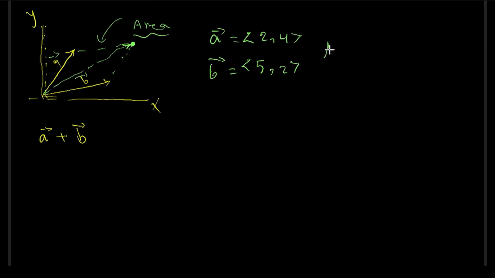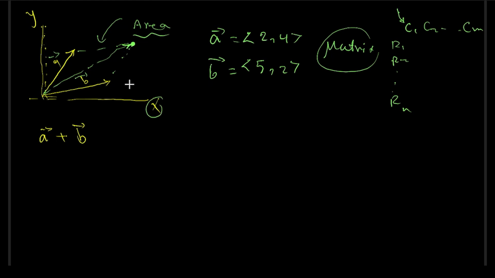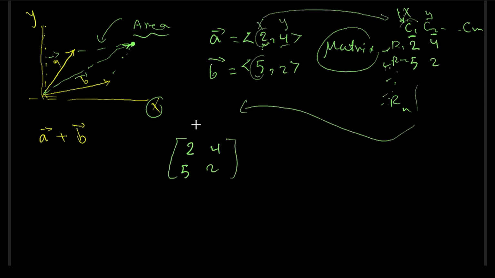Now, what is a matrix in general? A matrix basically represents columns by number of rows. You have to look at the column as representing a dimension or a variable or axes. In this case, we got x and y. So this is one, this is x and this is y. The row, on the other hand, represents the changes of these points. So basically, if I look at this, this represents the change of the x dimension and this is the y dimension, and this matrix seems to be a 2 by 2 matrix.